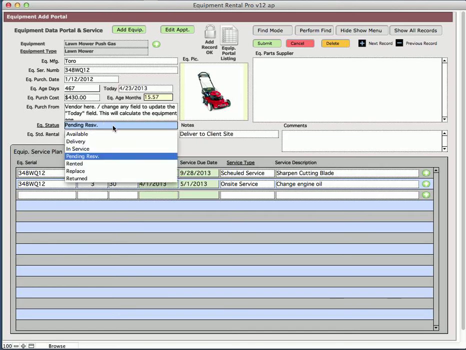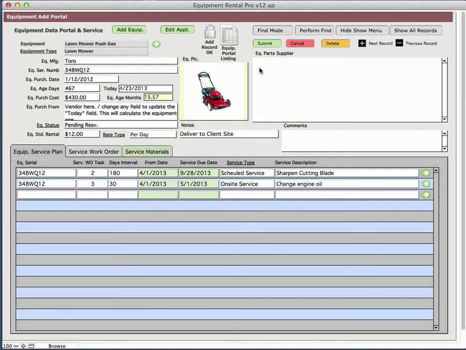The status information is reflected in quite a few different places, but the most obvious one where you'd want to use this by changing this is just to set the status for the equipment main static list, and you would put in whatever the relative status is for this period of time. That way it'd reflect back on the calendar appointment edit screen so you can see whether this equipment is available or not, or rented, or you have to do something else to it, like deliver it, so that it would end up in the delivery area as far as that calendar aspect would be covered.